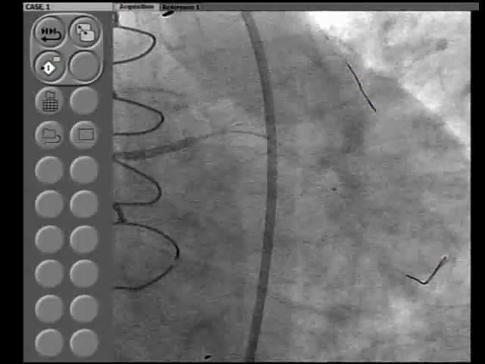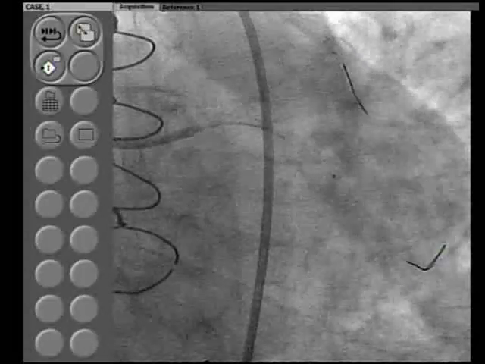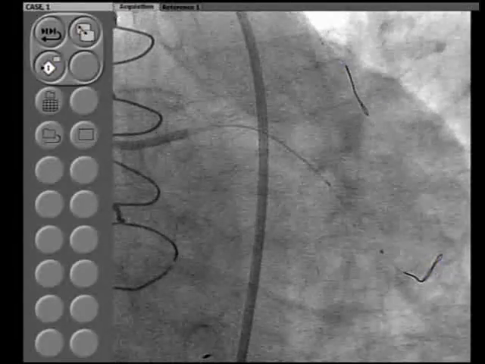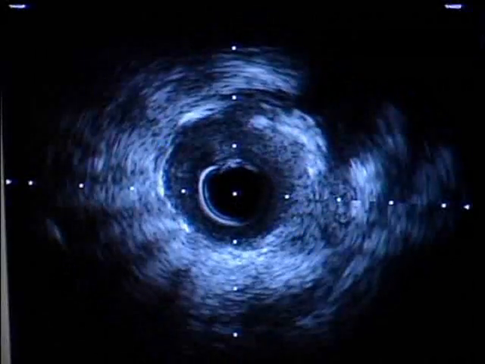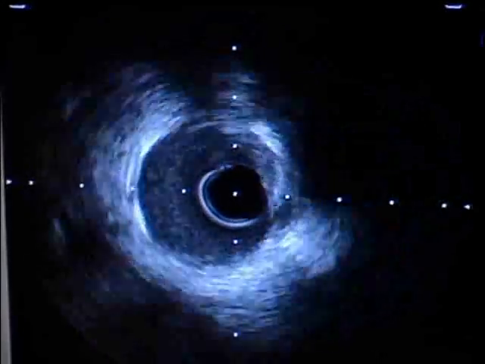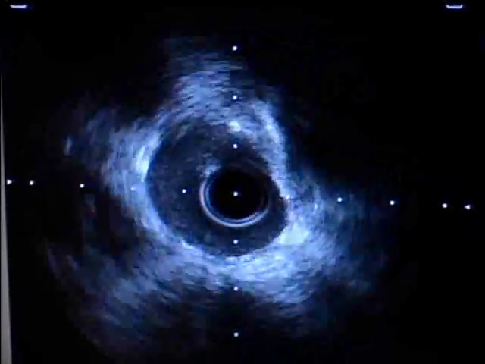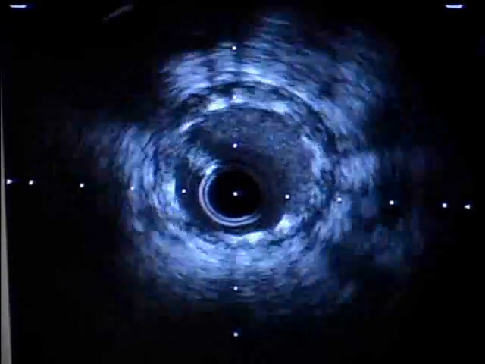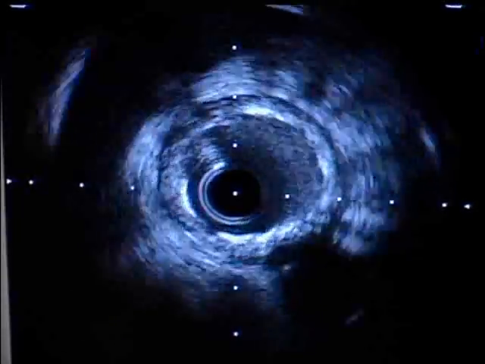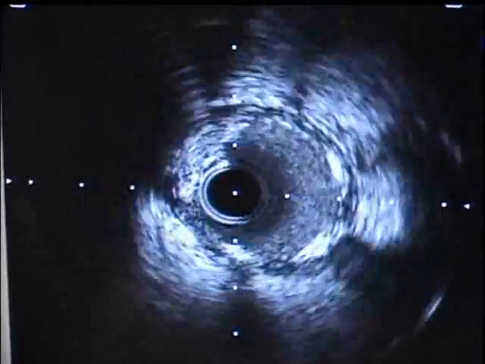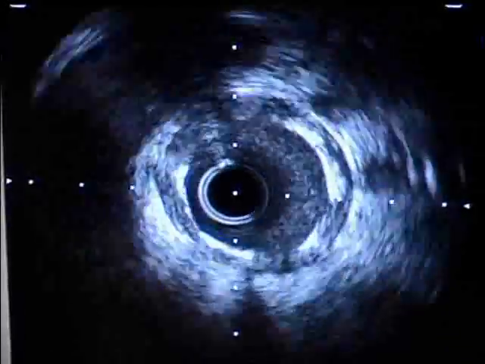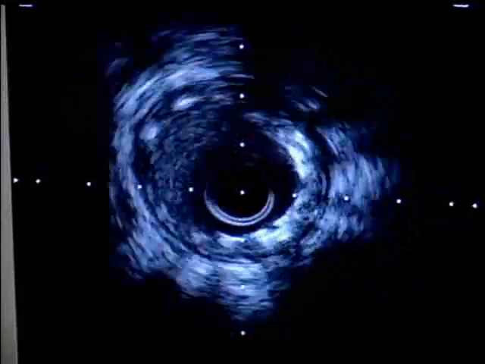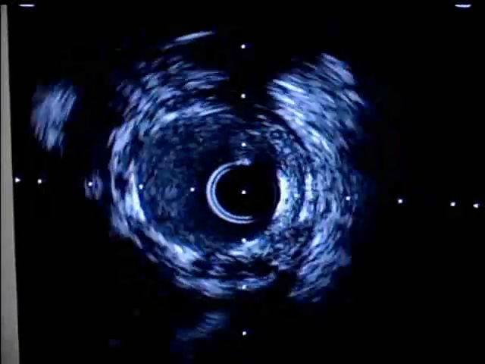Okay, now we are going into the circumflex. Good. Since we post-dilated there, why don't you go from the stent struts? Yeah. Okay. We pull back into the circumflex. Looks better expanded there. Yes. We dilated with a 3.0 balloon at 20 atmospheres. Clearly, it has gotten better purchase, better stent expansion, less plaque remained behind the stent struts. And of course, later on with the longitudinal reconstruction, we'll see if any other area will require extra squeeze.